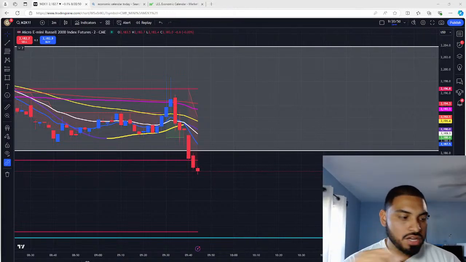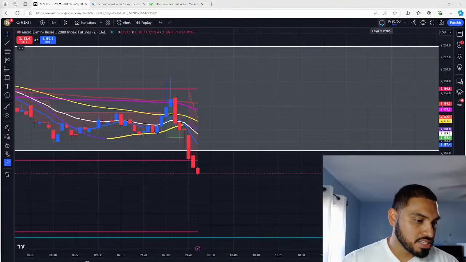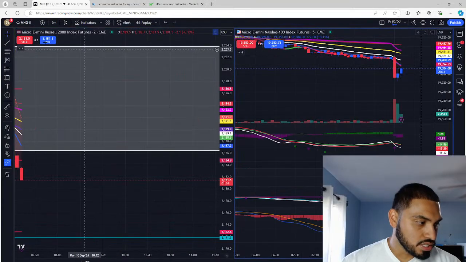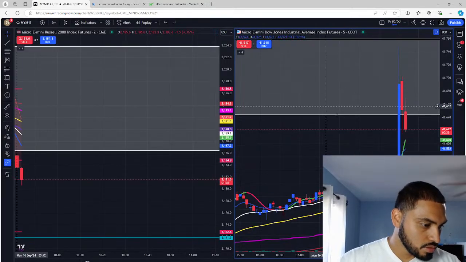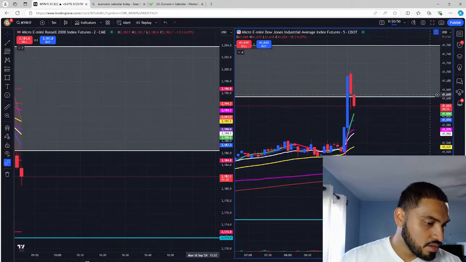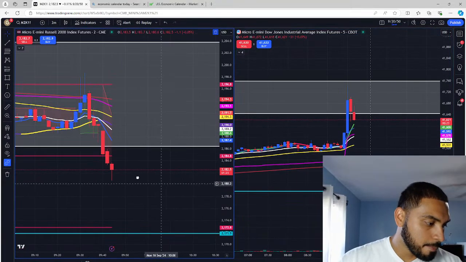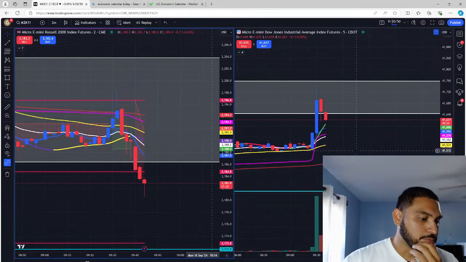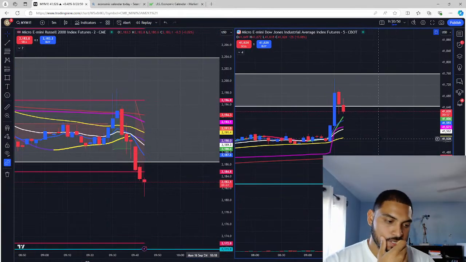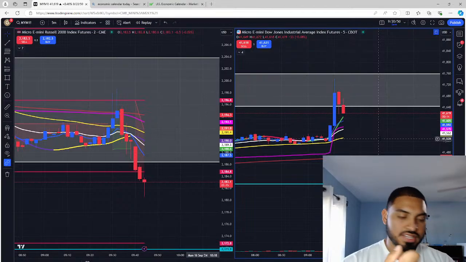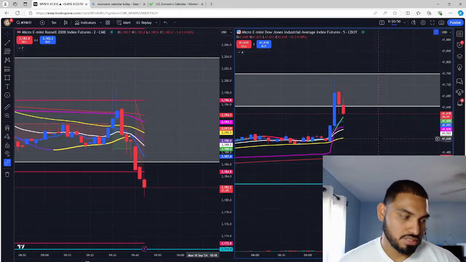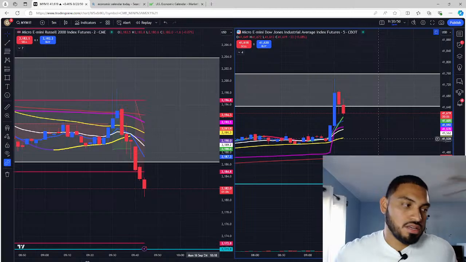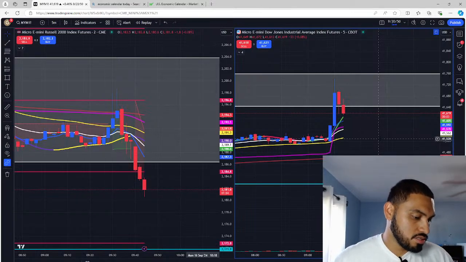So the Dow Jones and the Russell are completely polar opposites of each other. Let me pull up the Dow Jones here on the 5-minute. Here we have completely polar opposites, the Dow Jones and the Russell. So we're going to watch them both and see which one presents an opportunity. I don't trade just one ticker. I trade three, which are the indexes: Russell, Dow Jones, and MES. Those are the three that I trade.